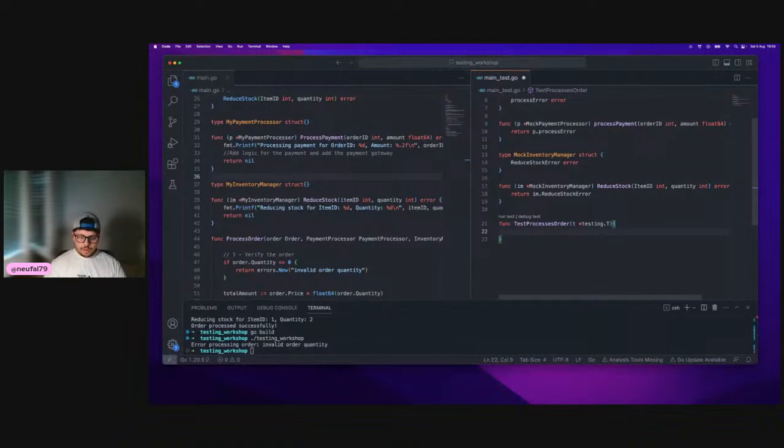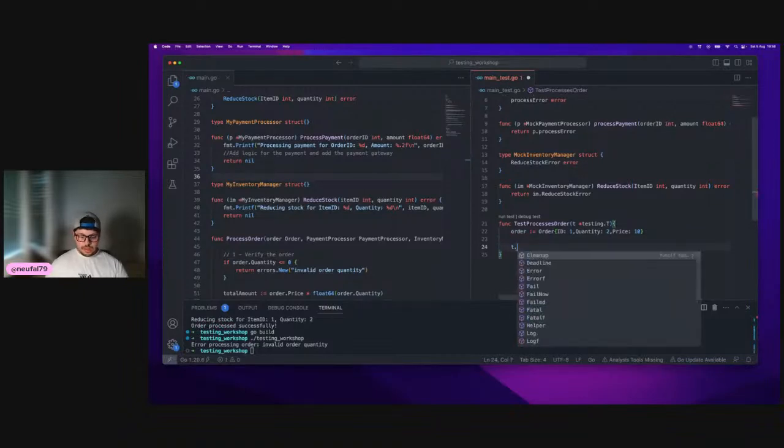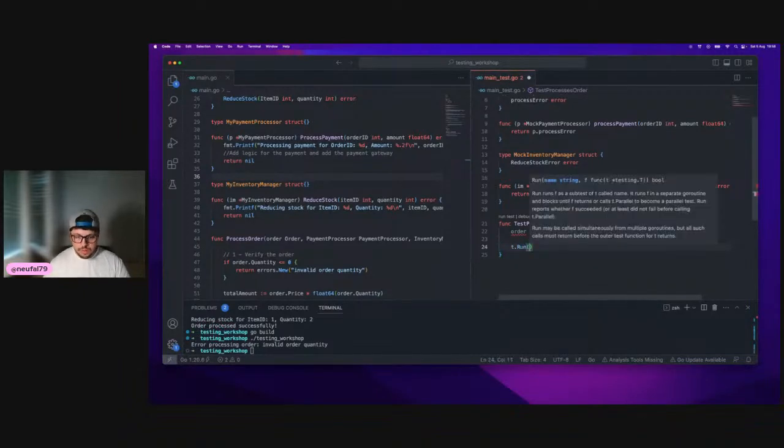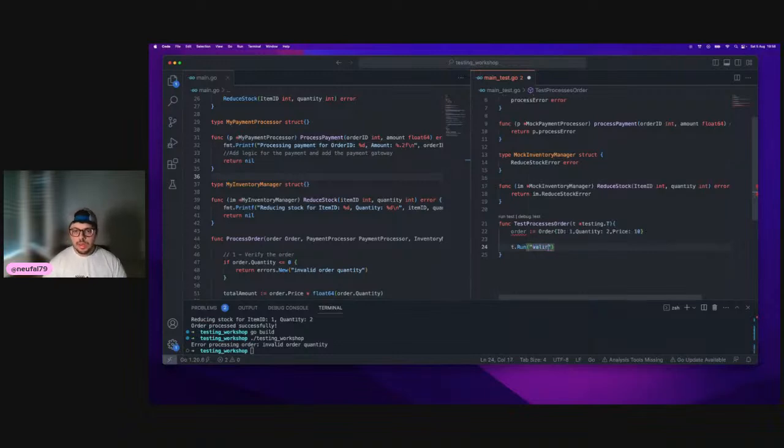Okay, so now we have the order. Let's make it up and say the ID is 1, the quantity is 2, and the price is 10. So this is the order we're going to use for all the test cases. t.Run is to run the test case.